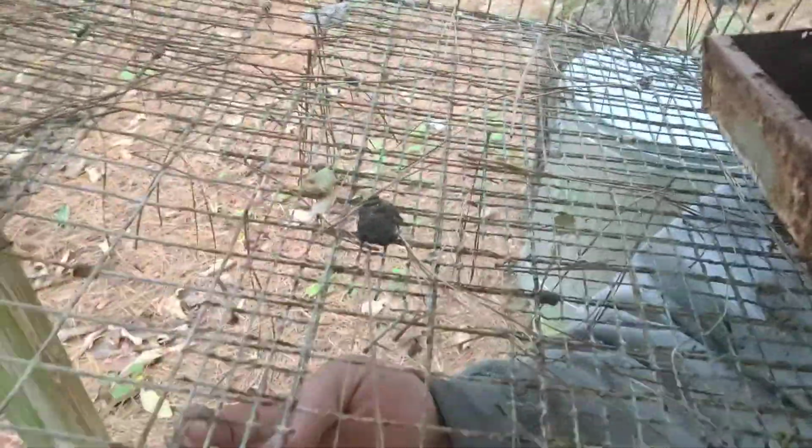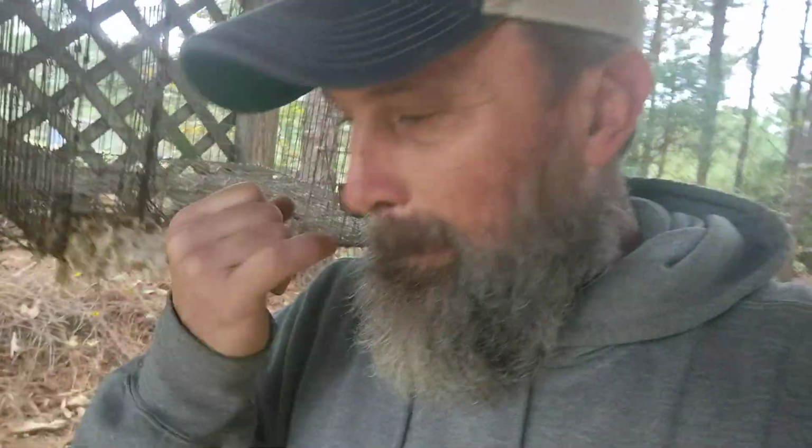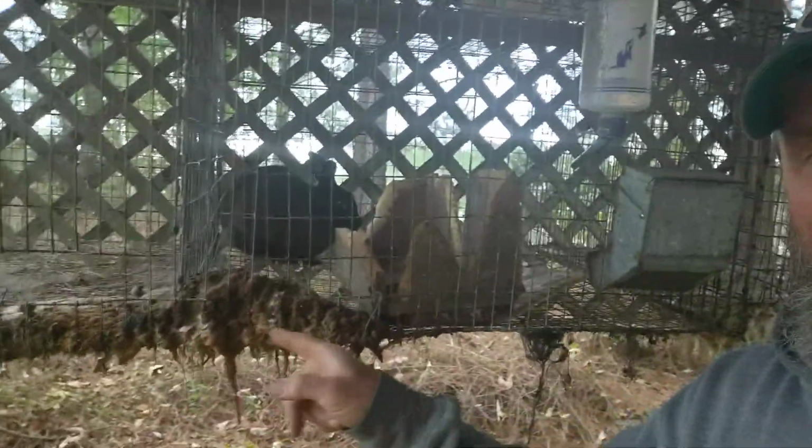He didn't do the floor right. If you look, he put these little 1/2-inch squared hardware cloth down on the bottom. And when the rabbits poop, it catches up a lot easier. And this stuff, that's hard to clean with the way the floor is. But I built some cages, and I did them right.